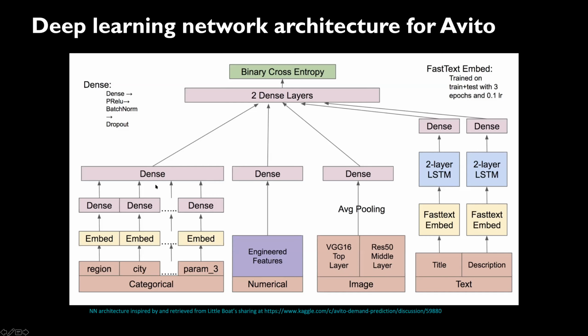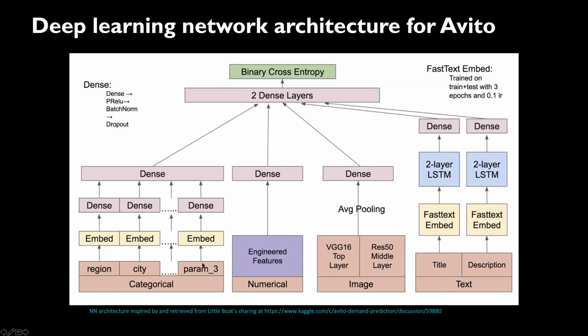And then we combine everything together. We can calculate all the dense representations. For instance, if we specify the vector size to be 100, right? By the end of the day, the region will be converted into a 100 dimension vector. Embedded city will be converted into a 100 dimension vector, the same, and so on and so forth.